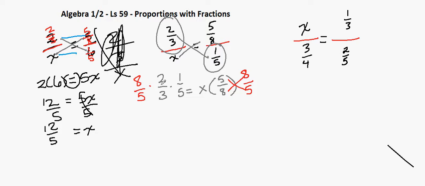Can I do any canceling before I go across? Not a lot that I can see. So 16 on the top. 15 times 5. 75, is it? Equals, because it's all canceled, x. Can I reduce this anymore? You're going to have a hard time with it. As simplified as it goes, 16/75. 16/75. Let's do this one more time.